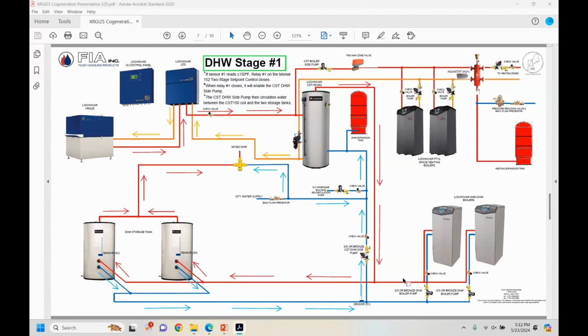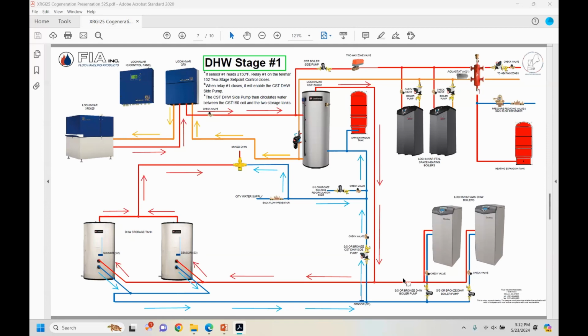Where, for instance, if your backup or your secondary is only running for 25% of the time, is there really any financial justification for going the route of doubling your equipment? So a lot of times you'll see this hybrid approach. In this case, with cogen, the only way really for payback is through runtime. So if the unit's not running as often as possible, you're missing opportunity at producing power, but you have to always make sure that you have a thermal demand.